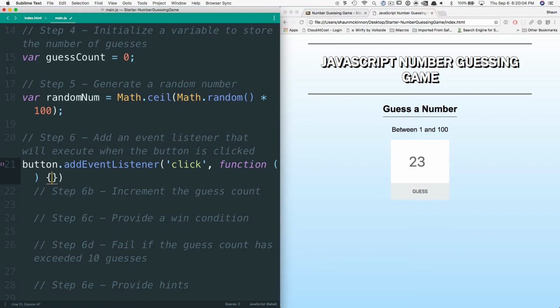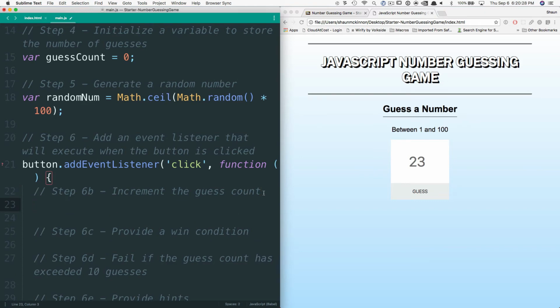And then just for now, I'm going to get rid of these two closing pieces, the closing curly brace and the closing parenthesis, because we're going to add them to the bottom later on. Okay? So right now we've got our open. We have the event listener, which is listening for the click event. When the click event happens, it will fire off that callback function. That's how that works. All right.